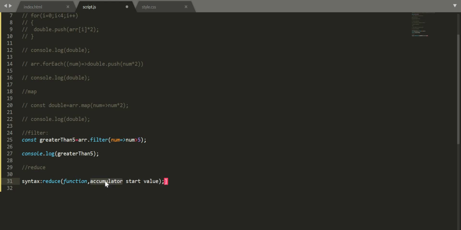Now what is the accumulator? If you have read microprocessors and microcontrollers carefully, and if you have done very low-level programming, then you have good familiarity with the accumulator.